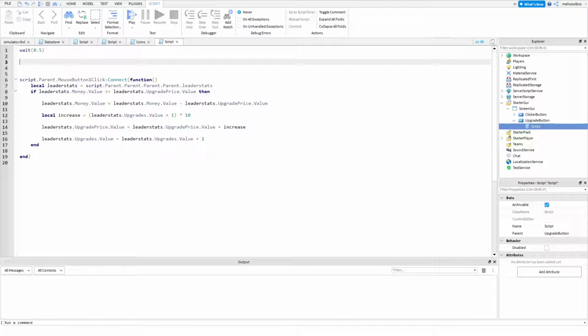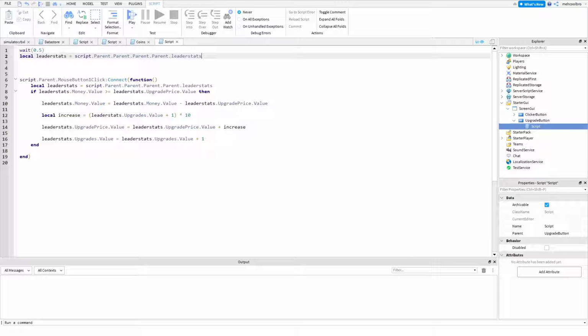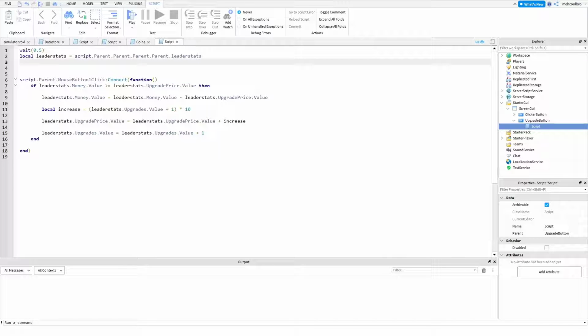So the first thing that I actually want to do is copy and paste this right here, and this will give us the leaderstats variable everywhere, and also we don't need this anymore. But this will allow us to actually get the leaderstats variable here and not just here. Because when it was in here, it only allowed us to get the leaderstats variable inside of here. So I moved it. Alright, let's actually do this now.